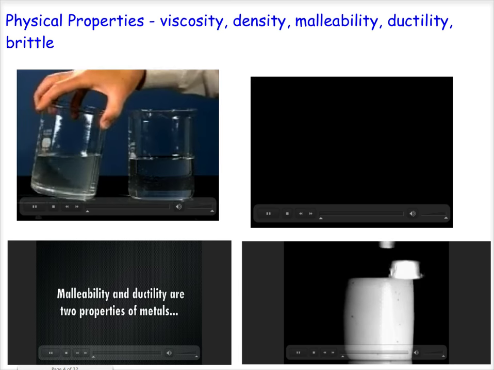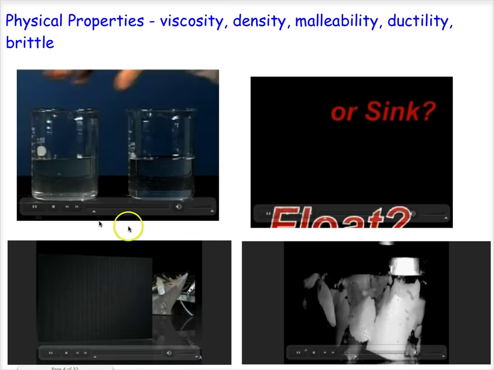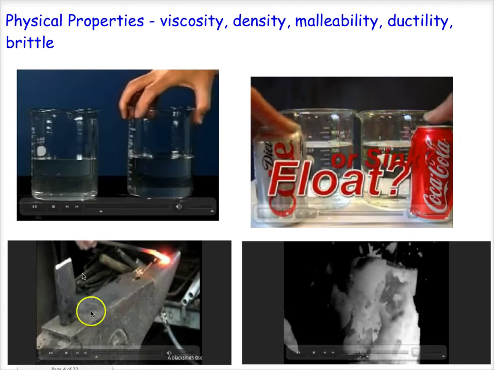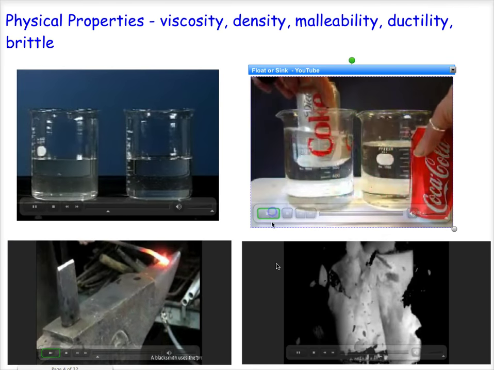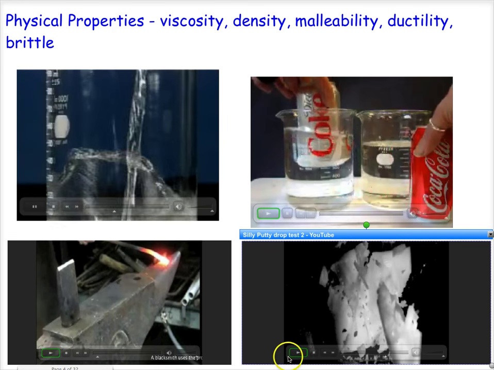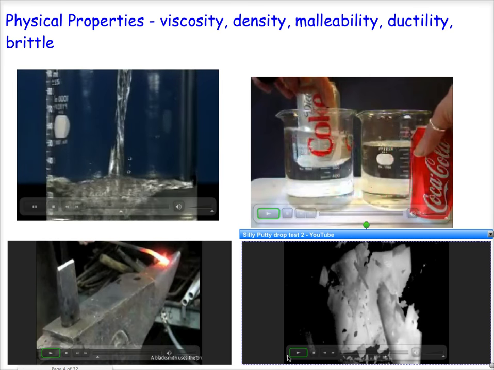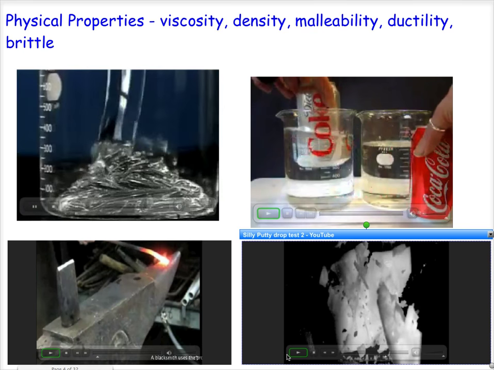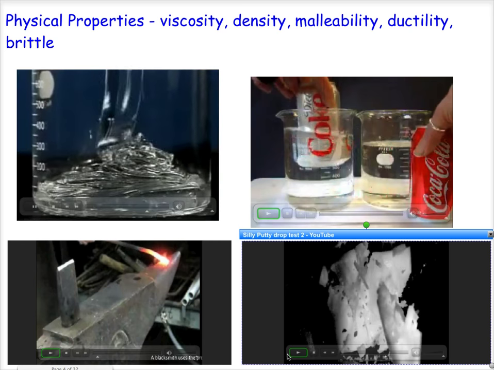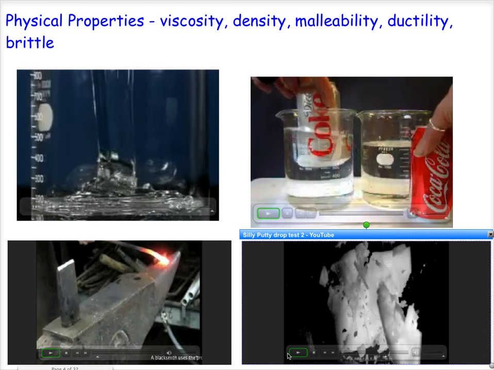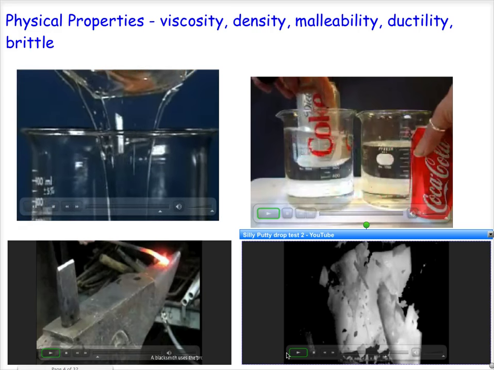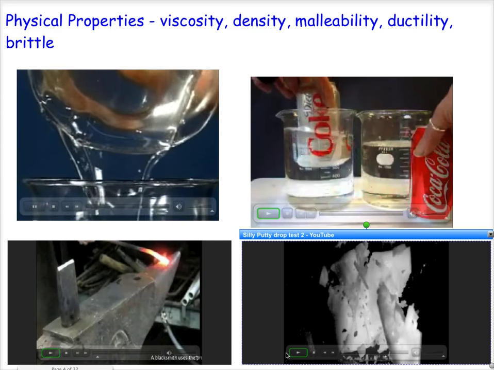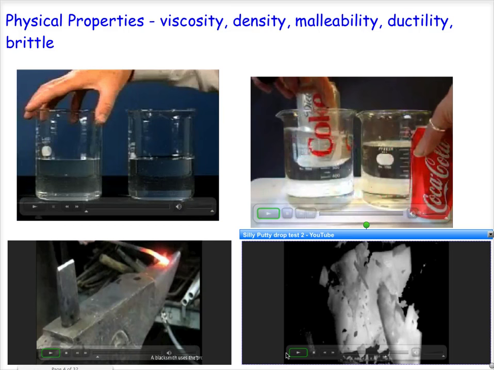Here are some videos that kind of demonstrate viscosity. Right here in this picture, we've got two liquids. I'm going to pause these. Okay. In this first video, we have a liquid with a low viscosity. It easily pours. Now here's the second liquid that has a high viscosity. So viscosity is defined as the resistance to pouring. And this is a very thick liquid like you would see with honey or molasses or Karo syrup or an oil for your car. There are different viscosities of oil that you can buy when you do your oil change in your car depending on the season.